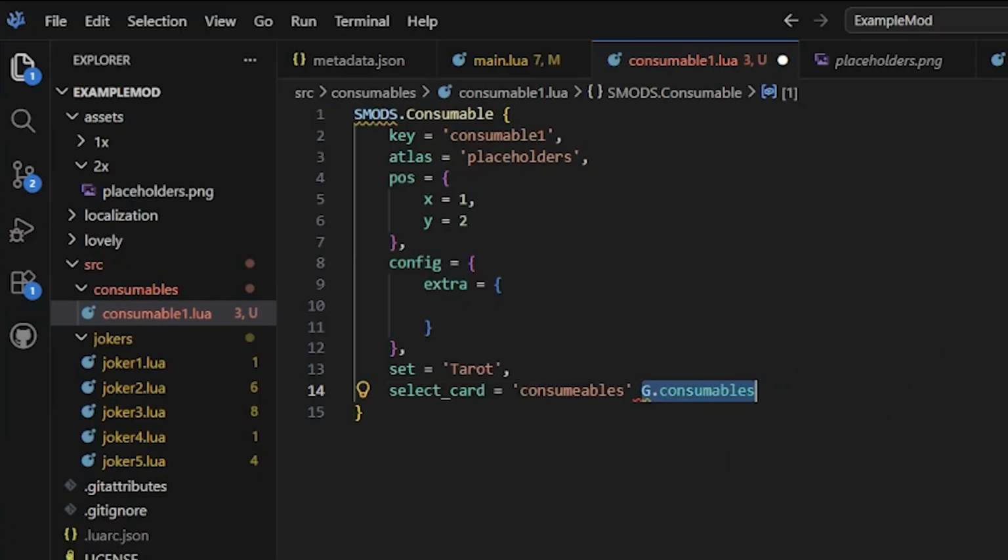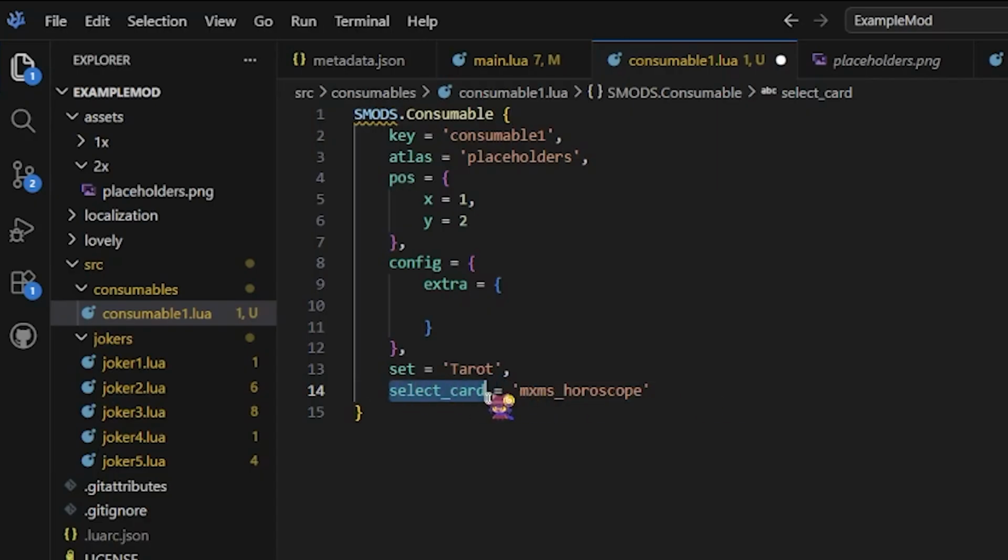That's where all of your consumables will be held in base game. But if you have a custom card area, for example, if you want the Maximus horoscope area, it would be something like that. So that's where this card will be placed when selected from a booster pack.